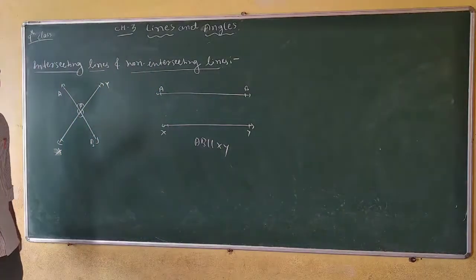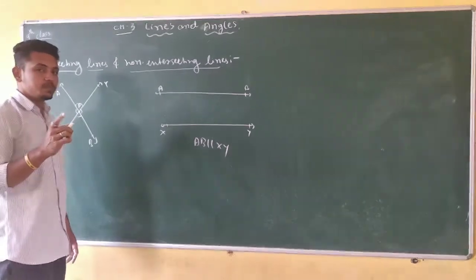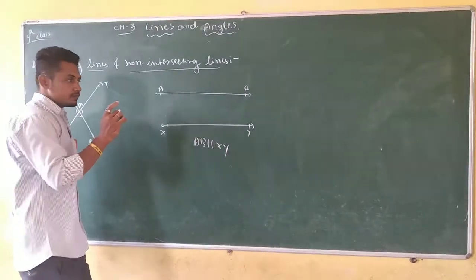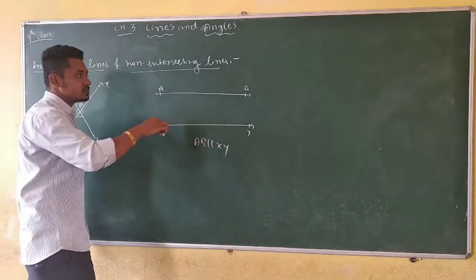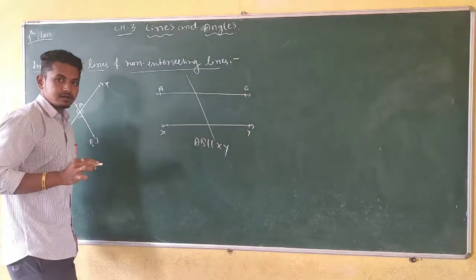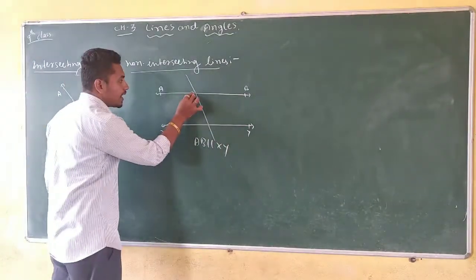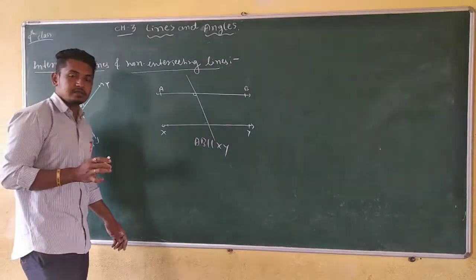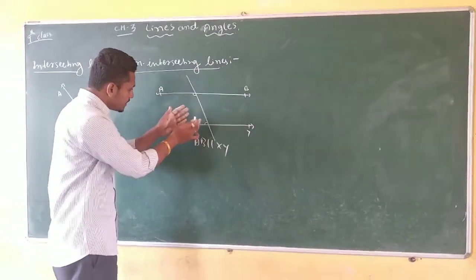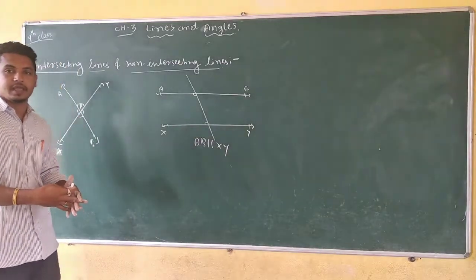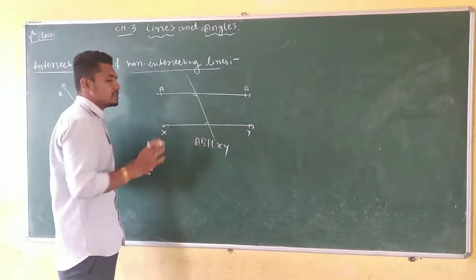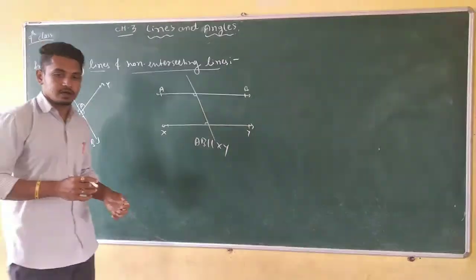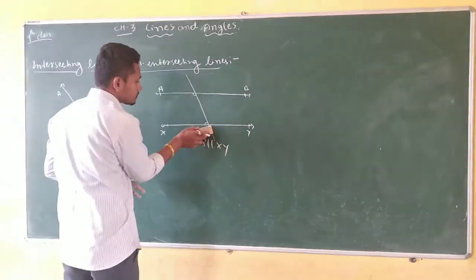So recall Euclid's fifth postulate, on two parallel lines and one line falling on them. If the sum of their interior angles is equal to 180 degrees, at that time these two lines are considered parallel to each other. Is it right?